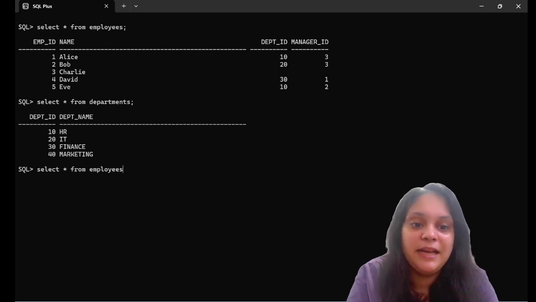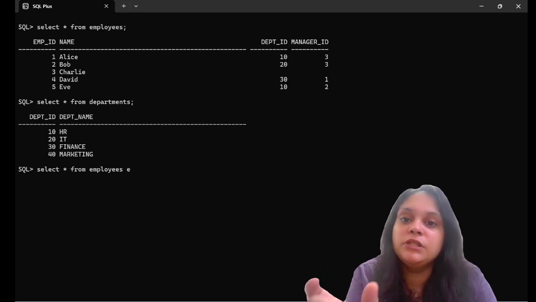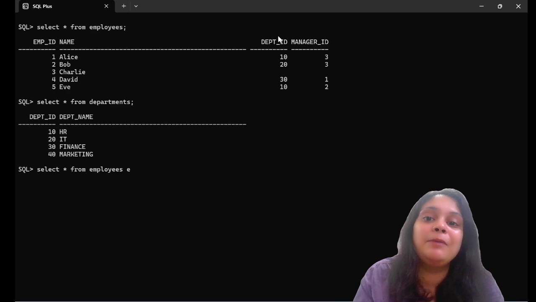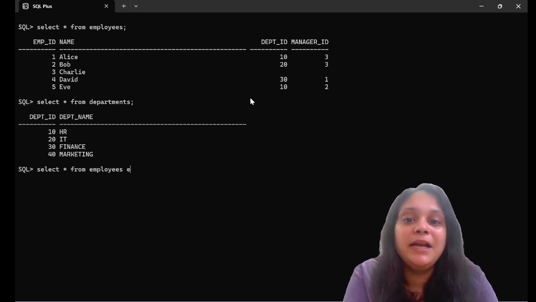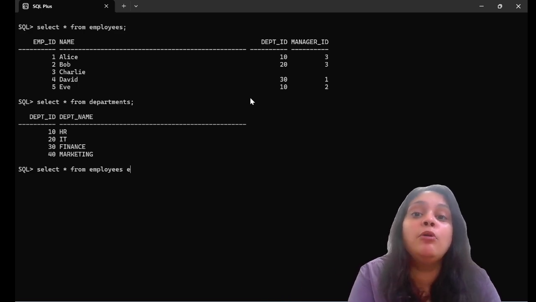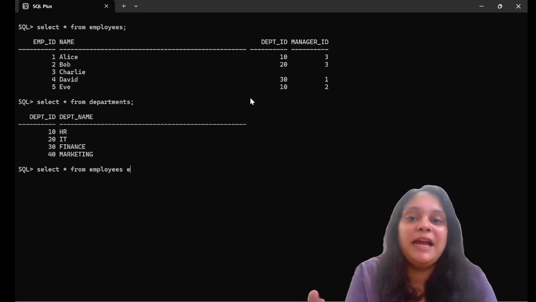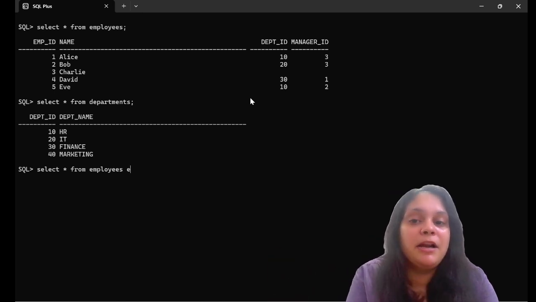I am retrieving the entire details and here I am making an alias name for that employees table. You can use the table name directly or you can use an alias name to refer to the department ID column, because the server won't be able to understand, since department ID is a common name, whether the department ID belongs to the employees table or the departments table. So we can either use the complete table name, that means employees.department_id and departments.department_id, or we can use an alias name, which is a shorthand notation to refer to those columns.